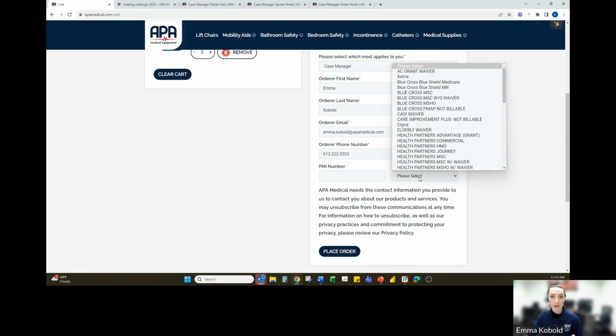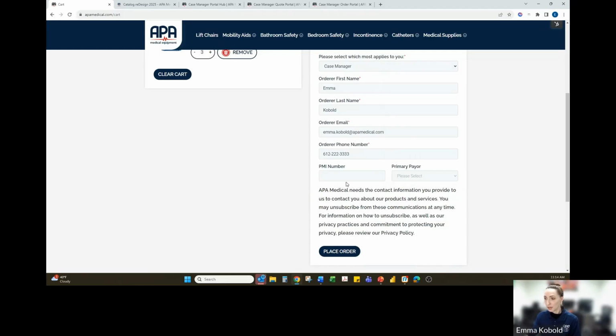If you know who their primary payer is, and you may not if you're just a waiver case manager, you may have access to that. I know not all organizations do. That's okay. But if you are contracted with UCare, Medica, HealthPartners, Blue Cross, and you know what the plan is, if you put that on there, again, that helps point us in the right direction to be able to obtain some of that stuff. So if you're able to, it makes things a whole heck of a lot easier.